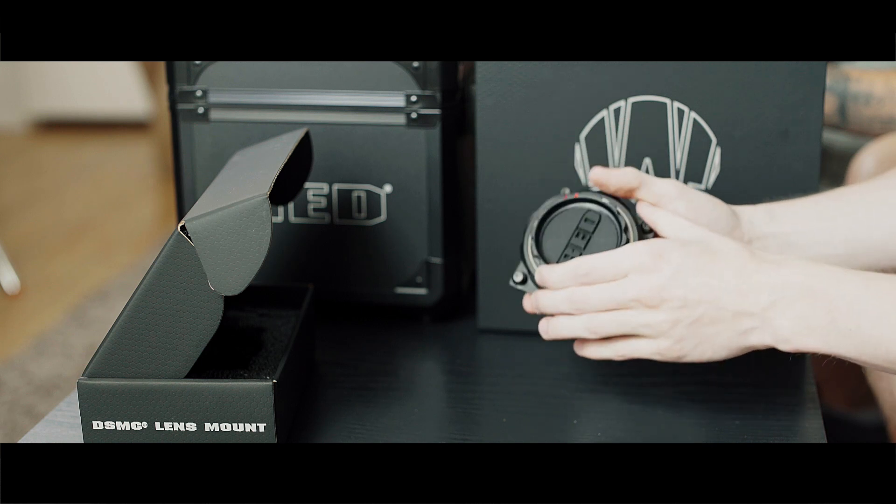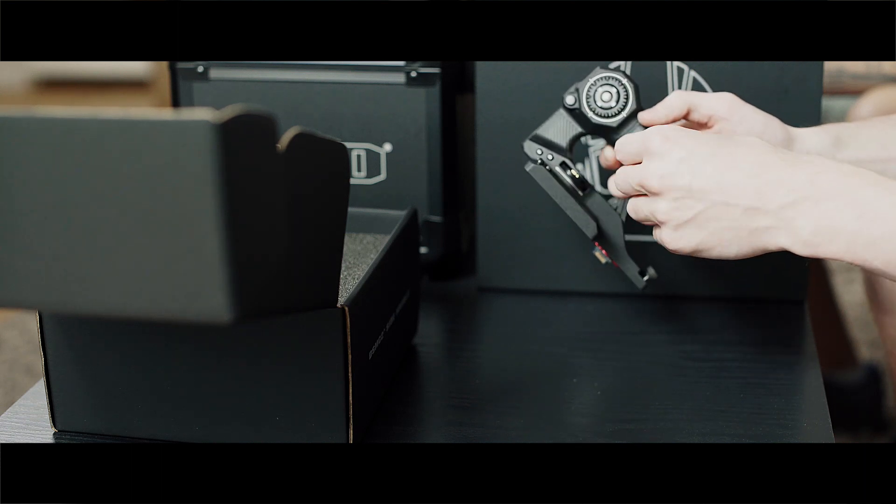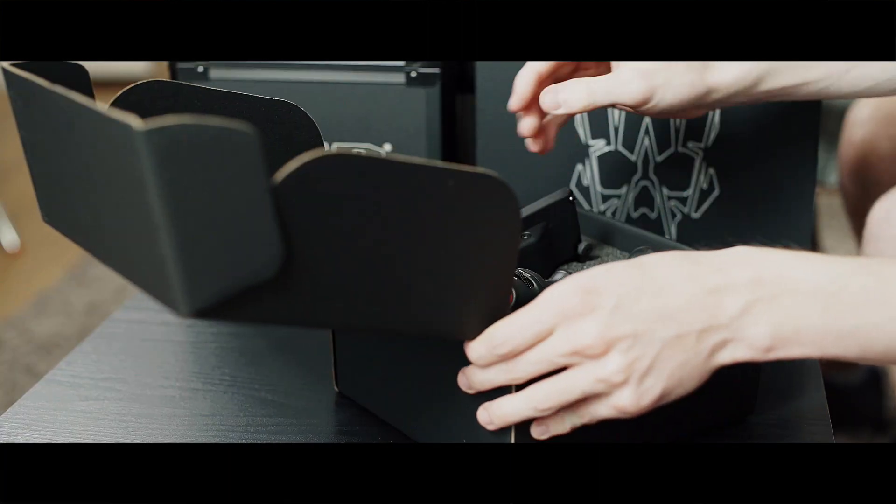Got the Canon mount. We shoot all Canon — Canon glass, Sigma lenses, and Canon L lenses. Really cool — I love how it's got the locking. Side handle. This thing is essential. Of any of the Red accessories, I think this is the most important. It completes the camera — the body should almost include this. You can do all kinds of cool stuff with customizable buttons. I always set up edge focus. You can control your iris on electronic lenses and control focus here, which is really cool if you're doing super run and gun. Definitely get one of those. Even if you don't do handheld, still get one because it just feels like it should be part of the camera body.